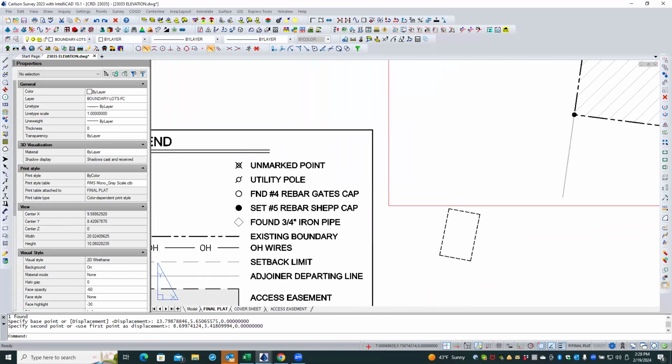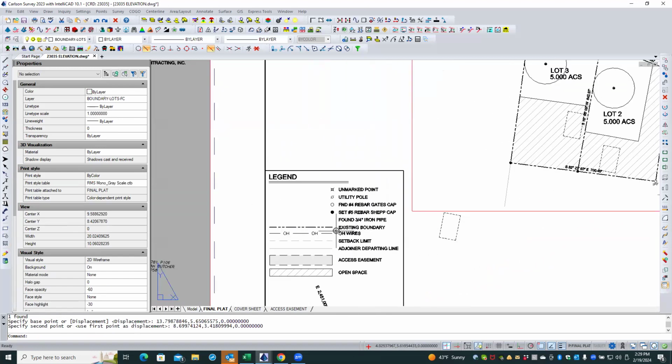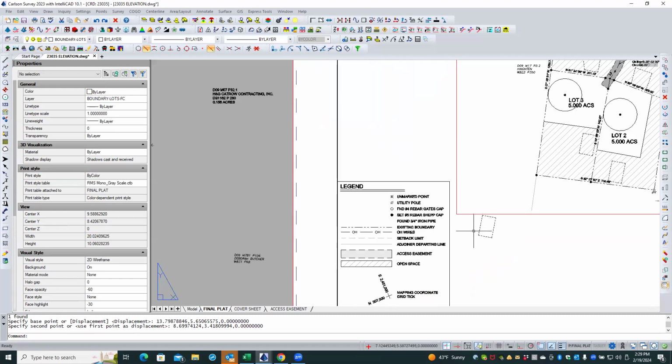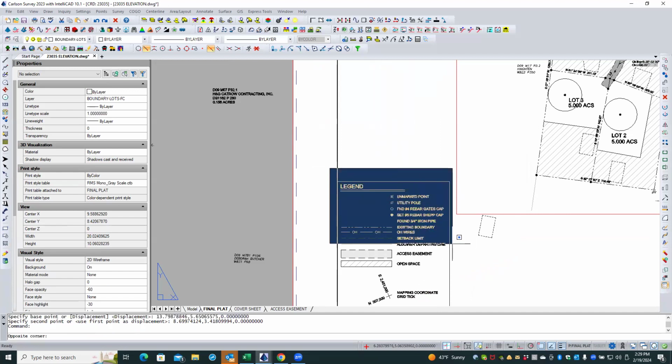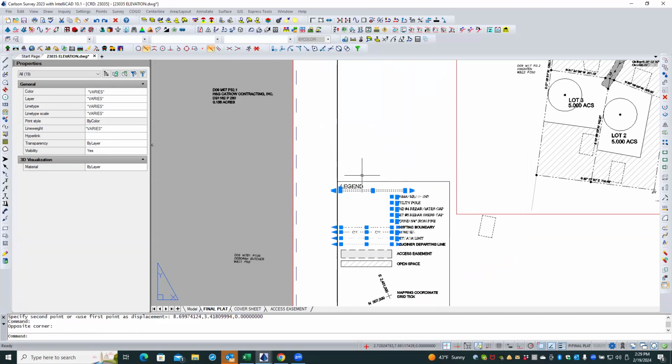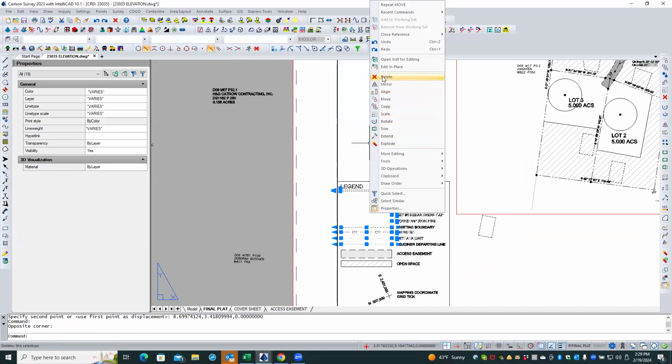Okay. So what I'm going to want to do though, because this isn't really a hatch, it's just a line just like the boundary is. So I'm going to take these lines and I'll move those. Move. Find more editing and, oh, here it is.